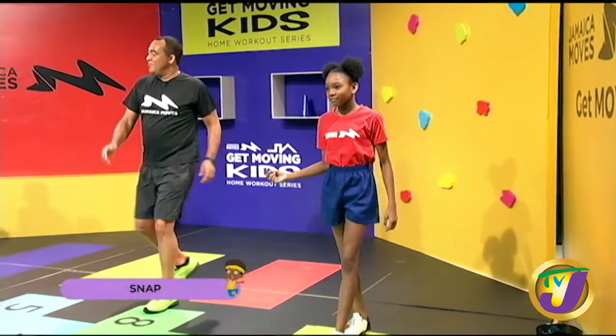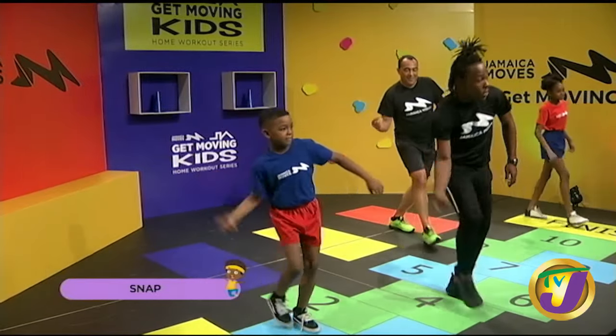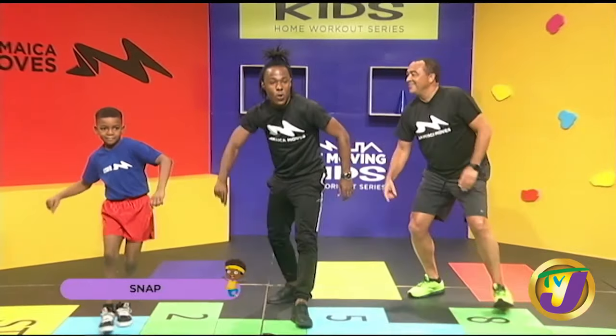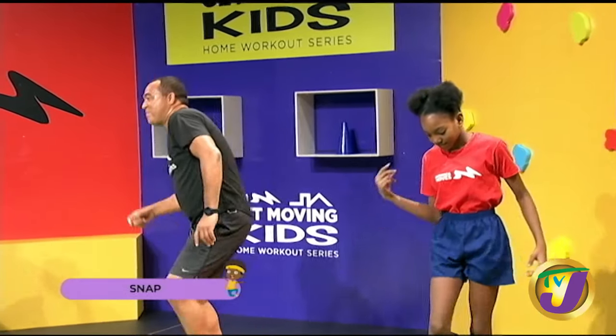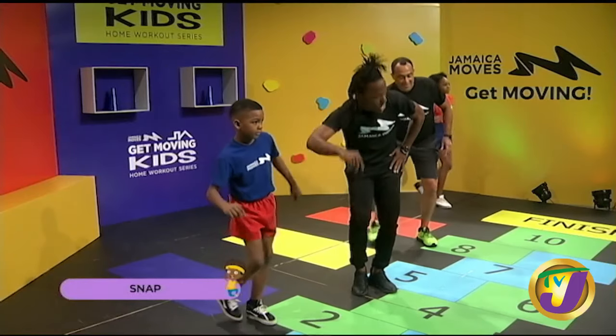Forward, 2, 3, 4. So now we're adding the arms now, right? Here we go. 1, 2, 3, 4. Back, 2, 3, 4. 1, 2. Just keep the arms going. Keep the arms going, Ranil. Hey, come. Forward, 2, 3, 4. Back, 2, 3, 4. Forward, 2, 3, 4. So we're just gonna keep it going on the spot. Here we go.